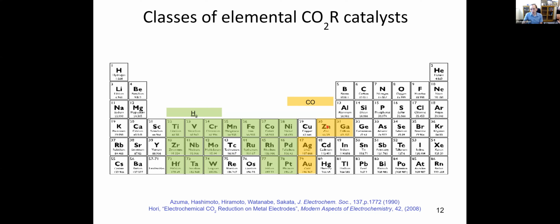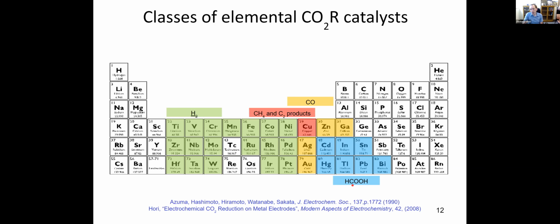If you make your electrode out of zinc, gallium, silver, gold, you make CO. Also cool: if you have a combination of CO and hydrogen, that's syngas, and I just told you that syngas can be selectively turned into other things. So that's also interesting, but it's not taking CO2 and making something really valuable. There are things that are more valuable than carbon monoxide. If I make it out of tin or cadmium or indium or these others, you get a bunch of formate. That's because the CO2 binds two oxygens down, and that's a very interesting behavior.